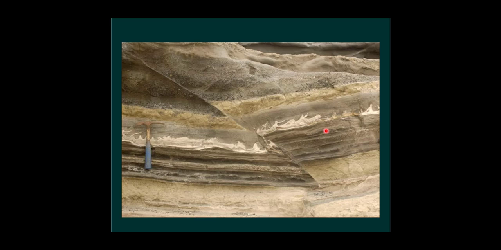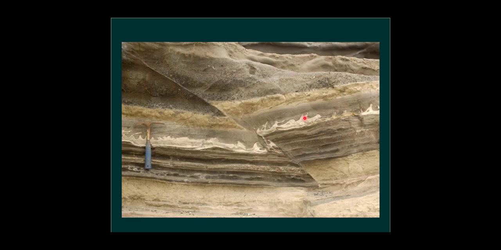In this case, this rock has been shoved up relative to this one. This is the hanging wall. This is the foot wall. The hanging wall isn't to the right, or the foot wall isn't to the left, right? The hanging wall is above the fault. The foot wall is below the fault. If the hanging wall has moved up, it's reverse. And you can see a nice bed here of soft sediment deformation, giving us a nice marker bed, showing us that upward motion.